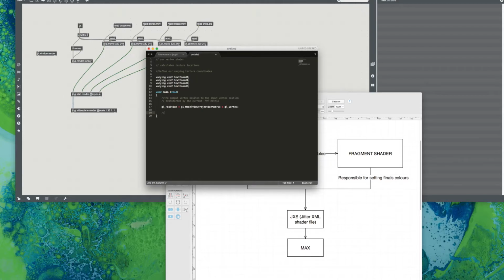Model turns local coordinates into world coordinates. View turns world coordinates into camera coordinates. Projection turns camera coordinates into screen coordinates.